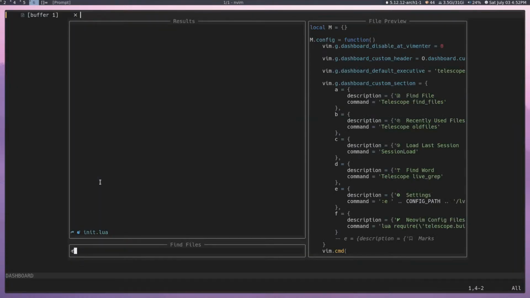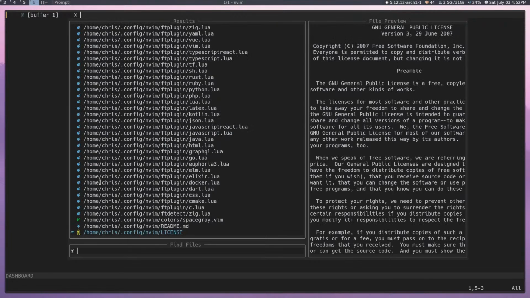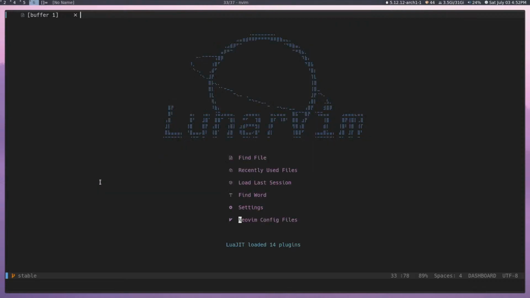All right, we'll do a find file. Then we'll do this, and this will just find files inside of here. Yeah, I don't know a better way to do that.